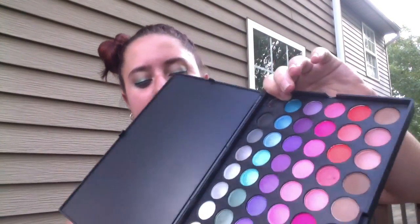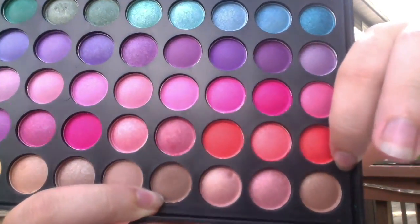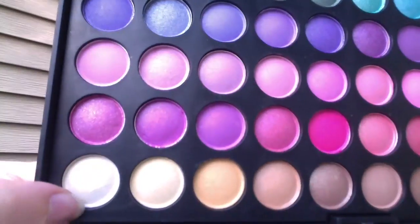I can quickly show you what I used on my eyes. I used this metallic dark green gray combo color over here. I used that on my main eyelid. I used this green down here on my outer corner. I also used this blue right here on my lower lash line. I used these two browns right here in my crease. And I used this creamy white shimmery shade over here under my brow bone.